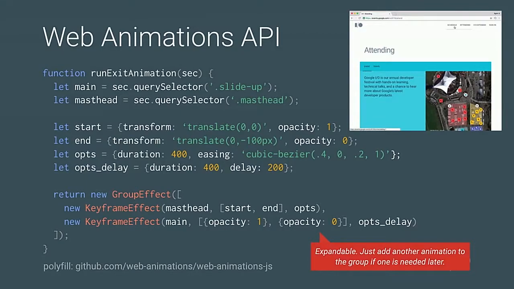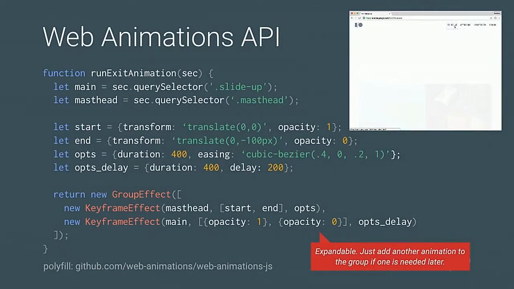And what's kind of interesting about this is this actually happened to us. Our designers changed how they wanted these transitions to happen, what things took place when the pages were transitioning. And so just by removing a keyframe effect from the array or adding it, we were able to modify these transitions very easily. So Web Animations API with promises, a really great way. I highly recommend it to build material design websites.